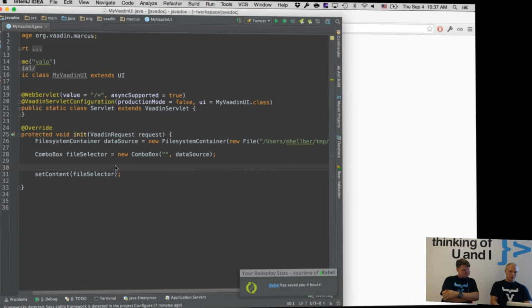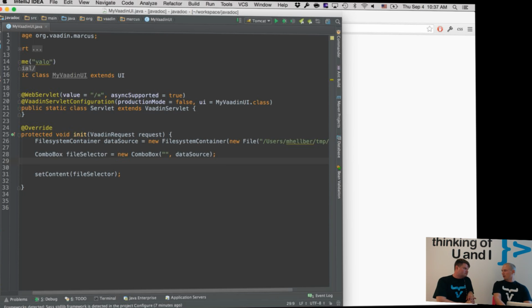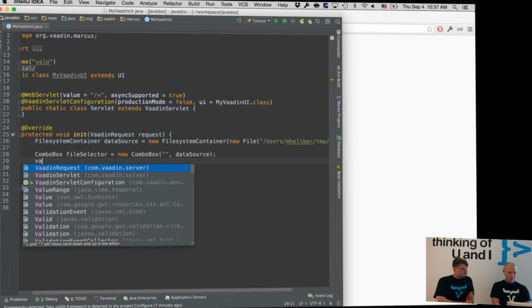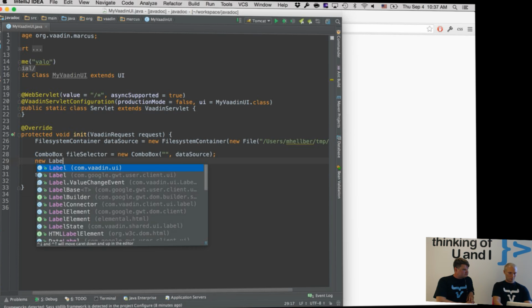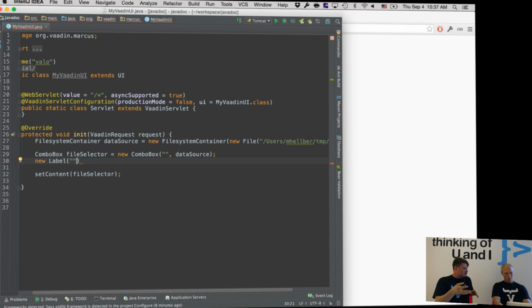So kind of the next step of our demo will be, of course, to have something where we can show the content. So for that, let's just use a label. So basically you have just 2 components on the screen, combo box and label, and you implemented the whole thing with 2 components. Yeah. So a label is just a component for showing text, and it has different modes. In this case, since I know the HTML files are HTML, I can tell it that it should be in HTML mode and show the HTML, basically render it. Otherwise it would escape it and wouldn't look very nice.